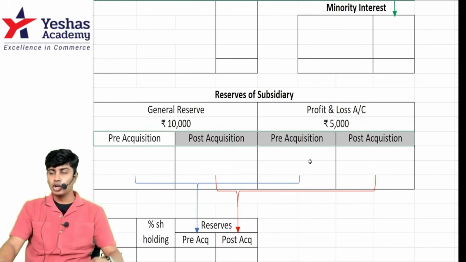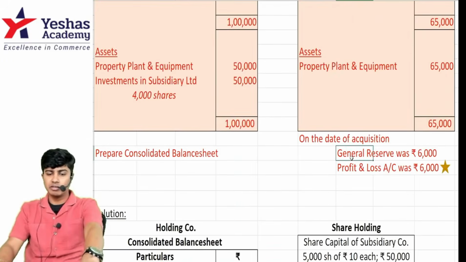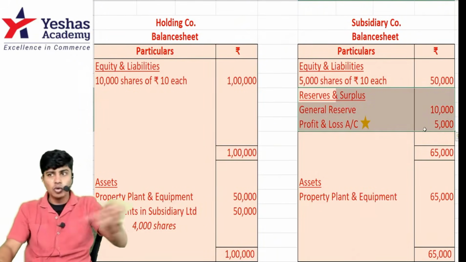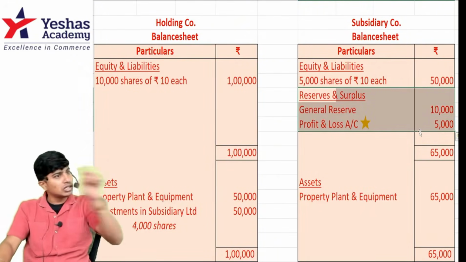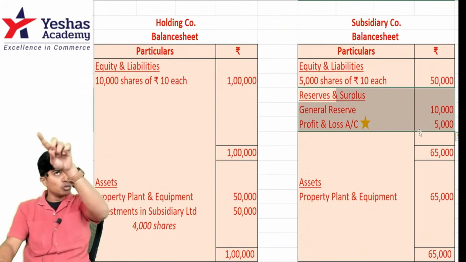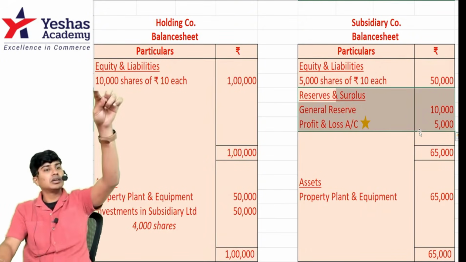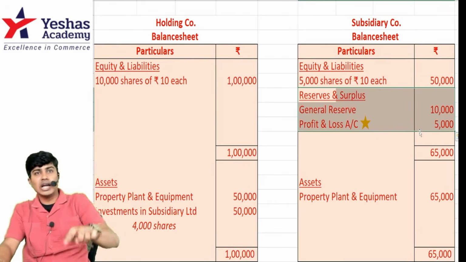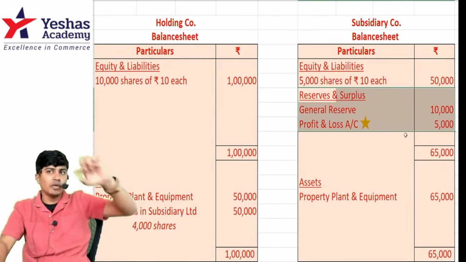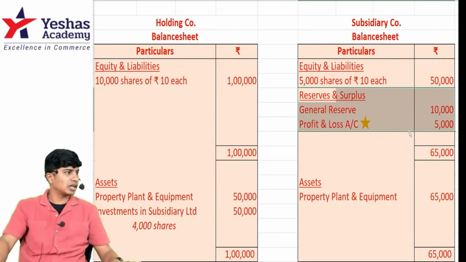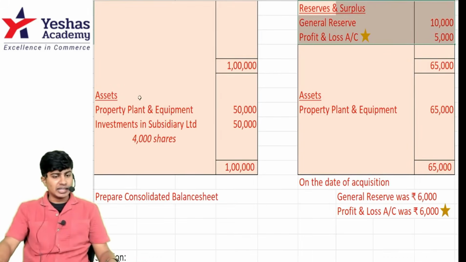Even when you solve on your own, don't jump immediately to adjustment. Where are we? We are here. You should not go to the end of the problem. Line to line you should do. Once you move one line down, you should go in such a way that you need not come back. If you keep jumping from first line to last line to first line, then you don't know which line you have written, which line you have not. You'll end up reading the question more than once, which should not happen. Done. Read the next item.